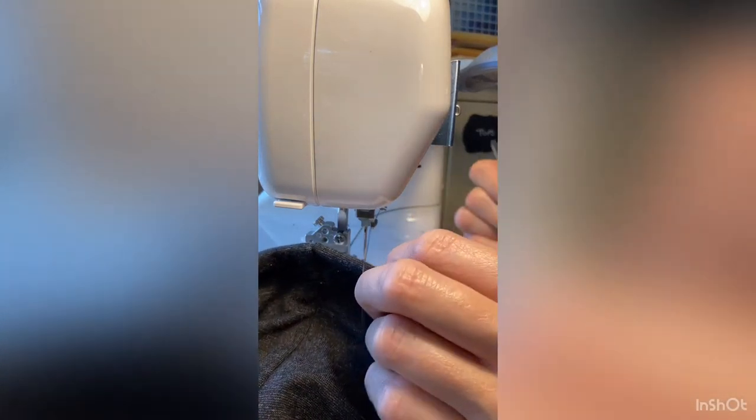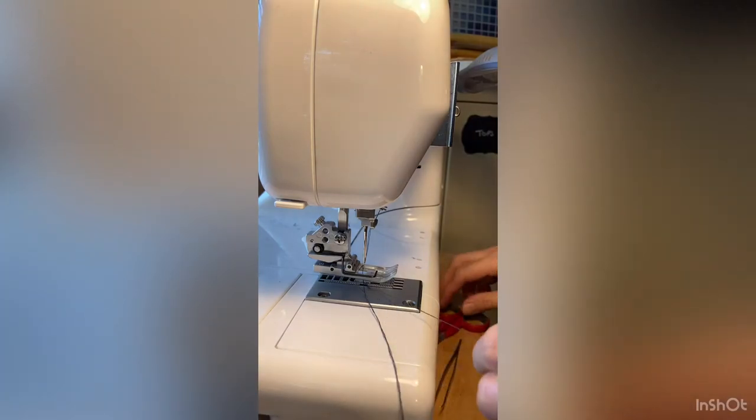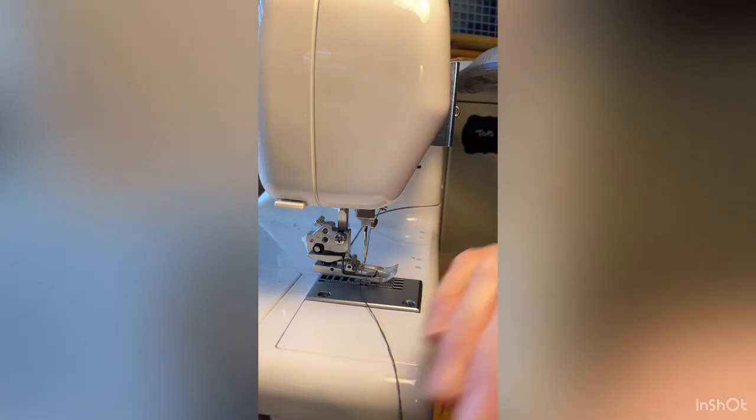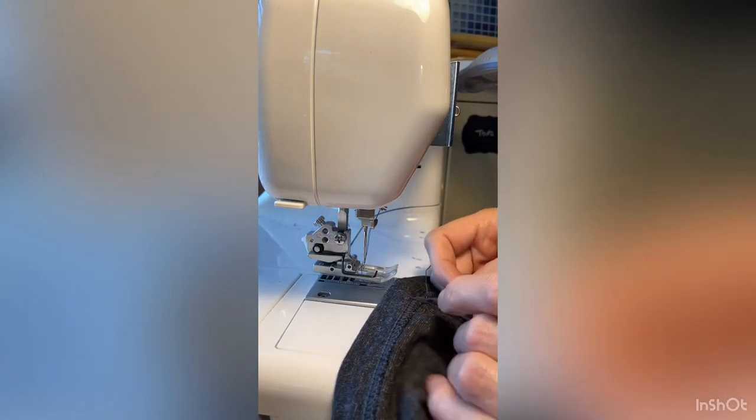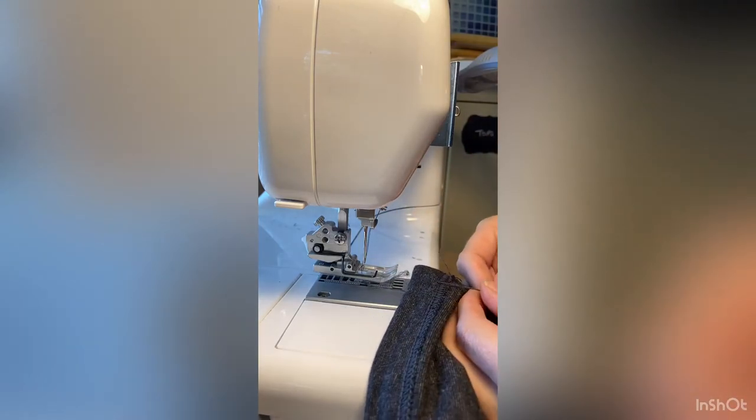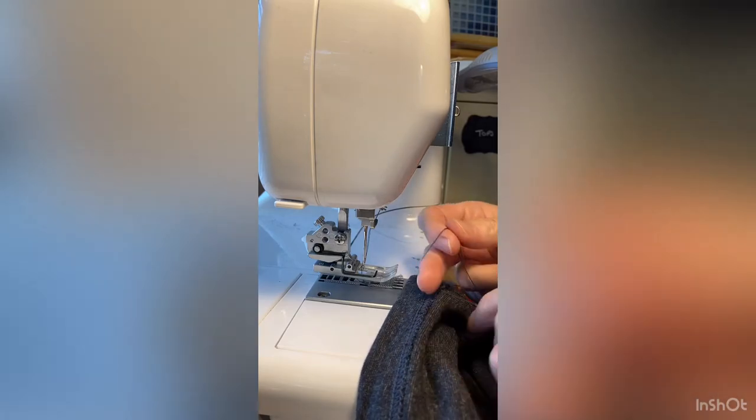I do like to tie off my ends when I use a cover stitch, and if your zigzag doesn't backstitch, if you're using a zigzag, you may also want to tie off your ends.